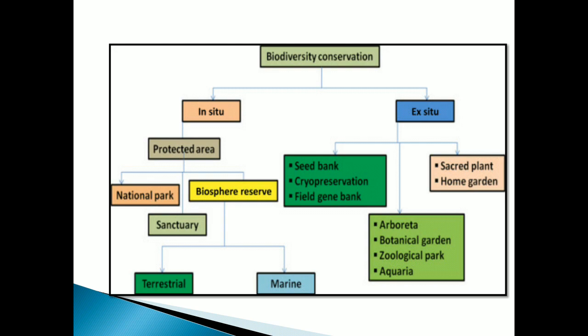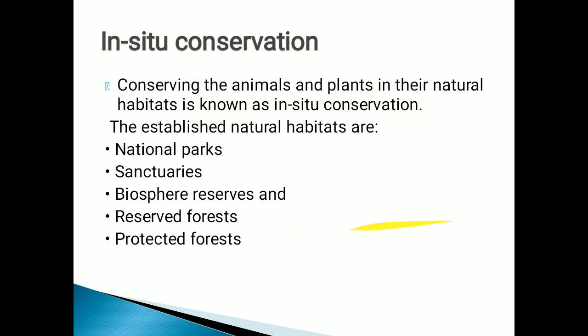Whereas in ex situ conservation methods, you conserve biodiversity outside their natural habitats, like seed banks, botanical gardens, zoological parks and aquariums, where you keep them under human care because they are threatened. That is why you say you keep them in captivity. You will try to recreate their natural habitats and feed them in zoos, botanical gardens, nurseries, and so on, as conservation methods.